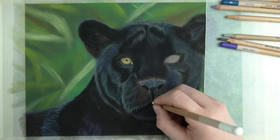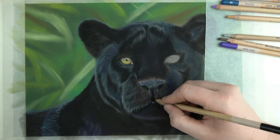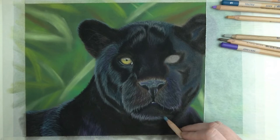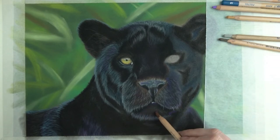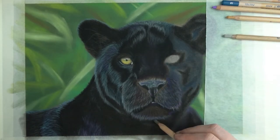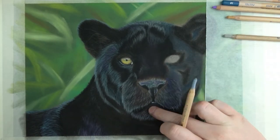I'll just make sure to have some strokes overlapping this area from the top of the lips to indicate some fur that overlaps there. Now the bottom part is very light and above the chin I'm also using brown again. Brown is a good mix with black here where you want your fur to appear a little bit warmer.